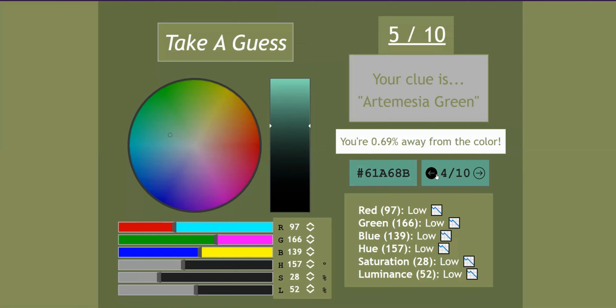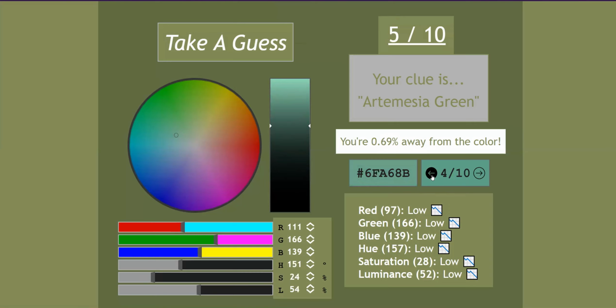So 97 is low. That's good. But I am damn close to that color. It's not usually that quick, honestly. I got kind of lucky for the means of this demonstration, but that's good. They'd think that I really know what I'm doing. So 97 is low and 119 is high. Between 97 and 119, I'll go like 110. 111, that's good.